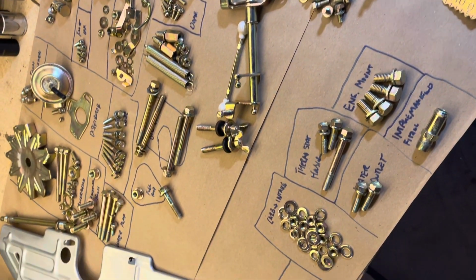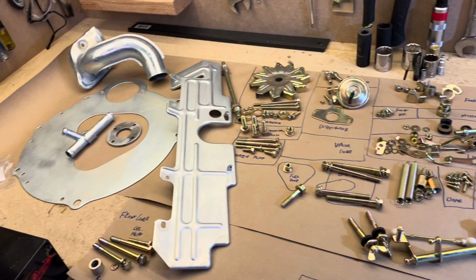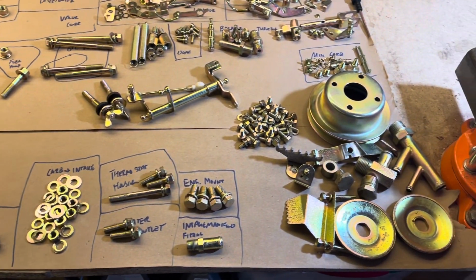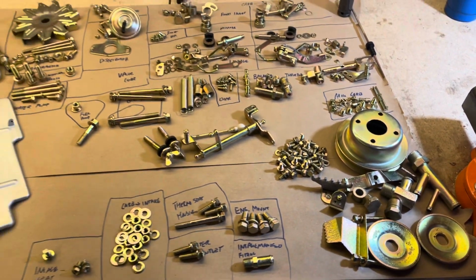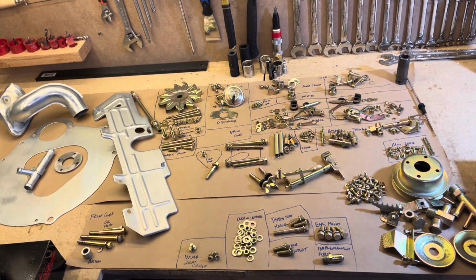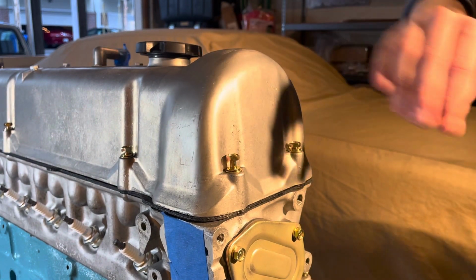My only thing I was upset about was that their work was so good that it highlighted just how bad some components on my engine were, and maybe I should have waited to find a little bit better quality engine. But even then, I'm blown away, and I'll start to show you installing some of this stuff. It looks amazing. So I'm super happy, and this is everything that I had been looking forward to.